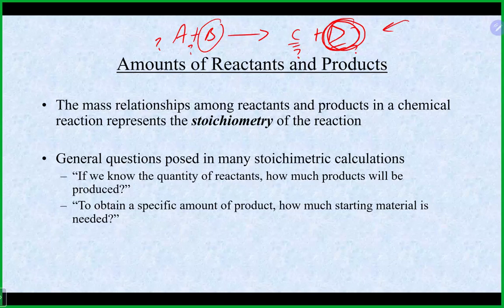So what stoichiometry allows you to do is use the balanced equation as a conversion factor. And again, if you know one piece of information, something about a reactant, something about a product, you basically can use the equation as a conversion factor and figure out everybody else in the equation, what's going on with how much is going to be produced. So very common questions that you're asked in stoichiometry problems are, if you start out with a certain amount of reactants, how much products would you produce? Or vice versa, if you know how much products you produced, you could go backwards and figure out how much of those reactants you actually started with to produce that much product.